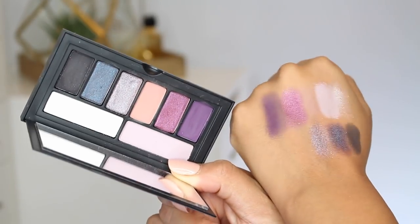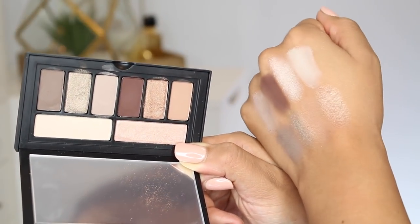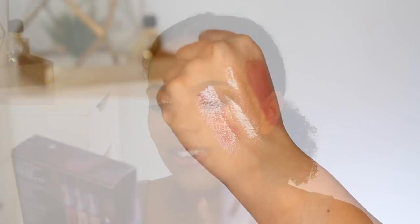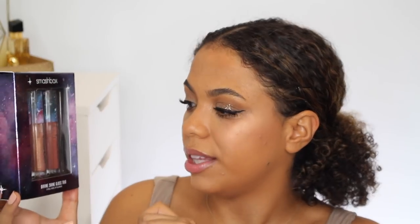I think these are really good because normally a set of three primers may not be useful to the majority of people, but because these are all three very different primers and Smashbox is kind of known for their primers, it makes sense. Then you have a set of three different palettes: a highlighter, a bronzer, and a blush palette — though if you have any skin deeper than me, I don't think that's going to work for you, unfortunately. Then two of their CoverShot eyeshadow palettes — I love those. These are full-size products with the exact same quality as anything you'd buy in store. Then you have the Divine Shine Gloss Trio with three full-size lip glosses; two of them have shimmer, one is a beautiful nudie cream shade. You can always split up a holiday set.